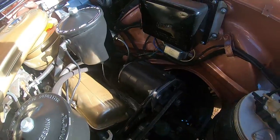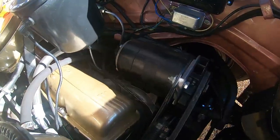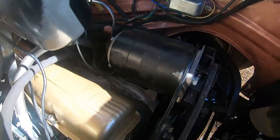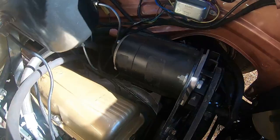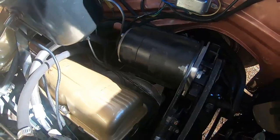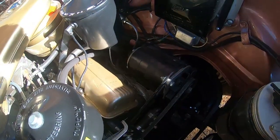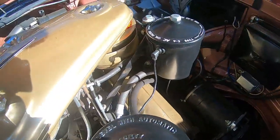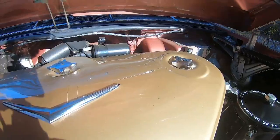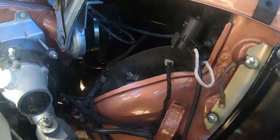When I talk about keeping the car as original as possible, I have made a few changes with issues that I thought were more towards safety than anything else. One of them is that I replaced the original generator with an alternator that looks like the original, although it's not. I've also replaced the wipers and put in an electric wiper motor over the back here, and I've also included windscreen washers. I've got a little motor underneath the guard here.